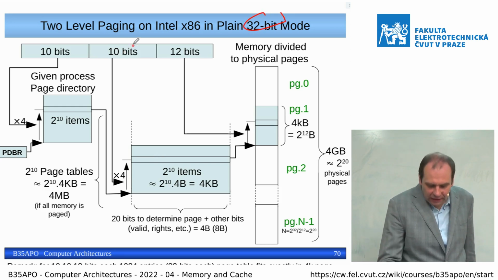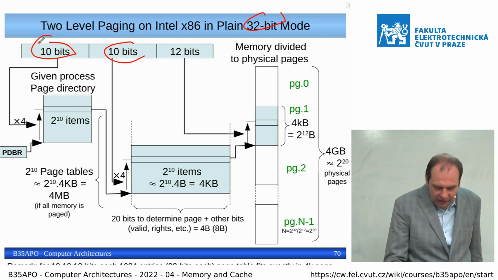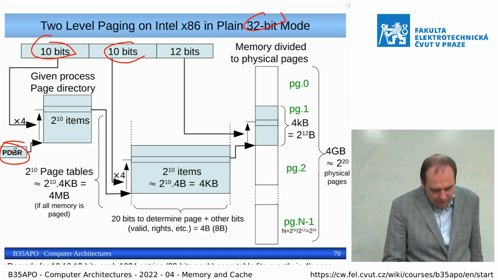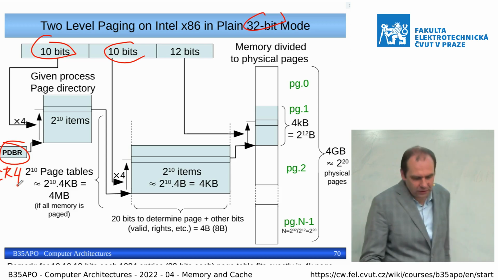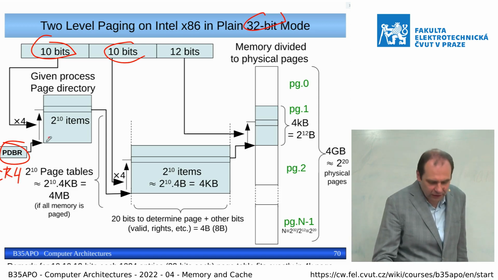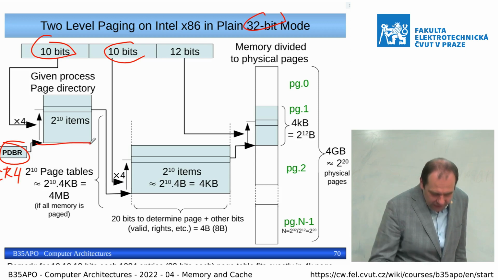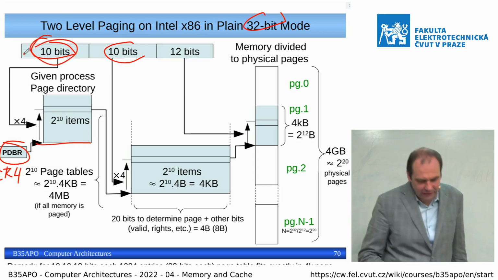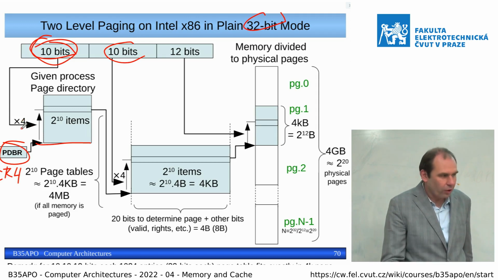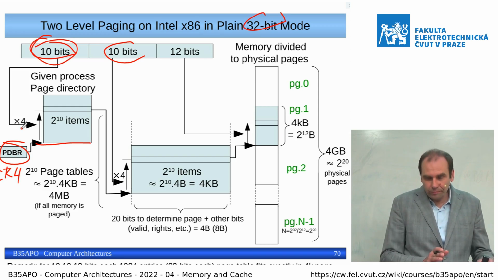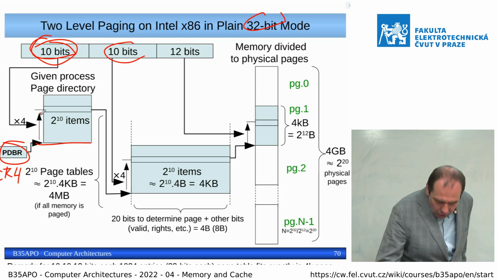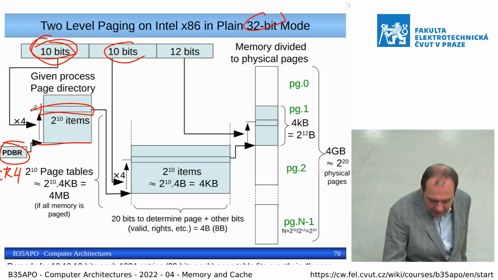In this case, it decodes 10 bits in a single page table level. We have a page directory base register, which in Intel is called control register 4, but it is not important. It is different for different architectures. Then we take the address from this and take 10 bits and multiply them by 4, but multiplication by 4 is only a shift to the left by 2. And we concatenate those two values and get the index into the page directory.